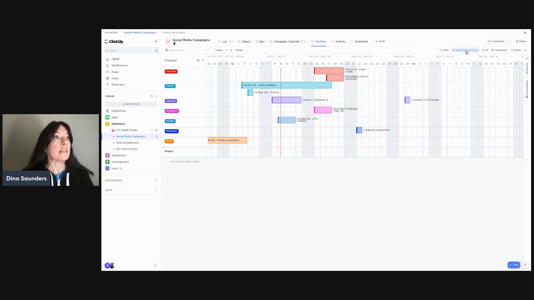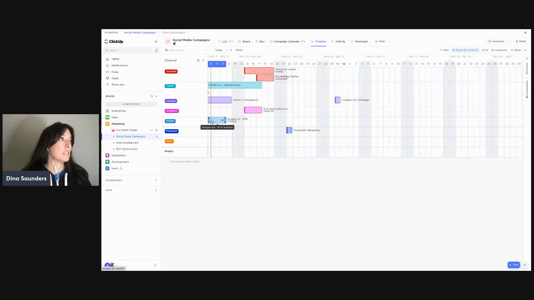You'll notice that there are grouping options here too. This is currently grouped by the channel custom field, so that I can see the campaigns that are running according to the social media channels that I've designated in my drop-down custom field. And so I can come here and look at, when I click on today, it'll position it back to start at today's date.